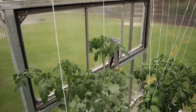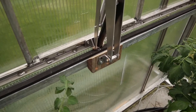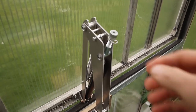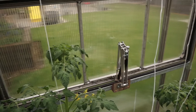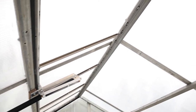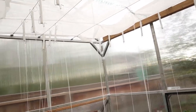A little bit more on the structure of the greenhouse: I have a vent here on my side wall, west facing, and I have a temperature-operated wax cylinder. You can see it's fairly cool outside and inside — it was a cloudy day today and it's only a crack open. These are adjustable; by turning this knob I can open it a little bit more and change the temperature setting by a few degrees. I also have a vent on top going the full length of the roof, about two feet by nine feet long.